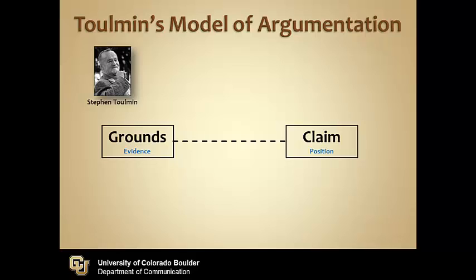And the claim and the grounds need to be connected through valid reasoning. The connection needs to be justified, what Toulmin calls a warrant. Now, sometimes this term warrant is a little tricky, but think about how this term is used in a way that you're probably familiar with. We know that the police, for example, need to have a warrant to search your house or apartment. They have to have a valid reason for coming into your place. Their search has to be justified or warranted. That's just what we're talking about here.